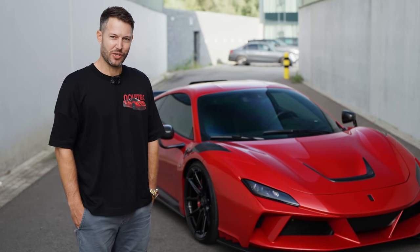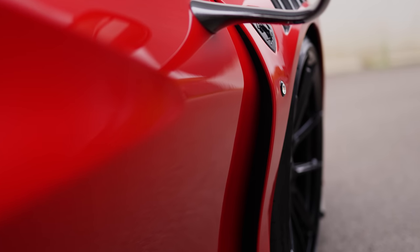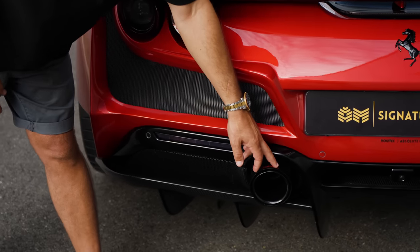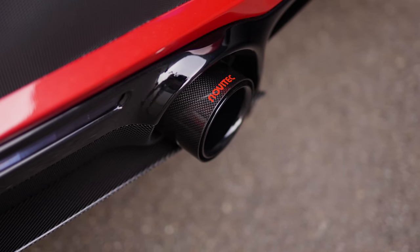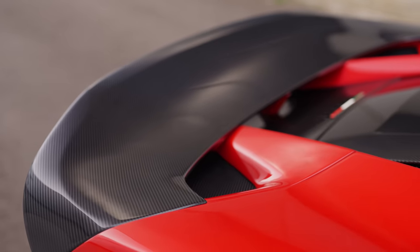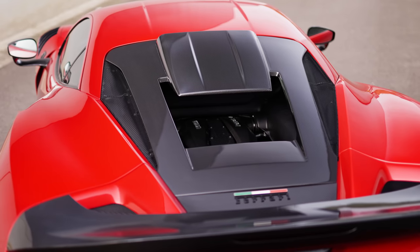Let's turn this girl around and see what it looks like. Something in particular about this F8 Enlargos that I love is the Novitek script on the carbon fiber is in red — that looks really, really nice. Normally we have it in black. The carbon fiber on the diffuser over here, and then, of course, this huge carbon fiber ducktail. There's a tricolore above the Ferrari badge, the nomenclature, on a bed of carbon fiber. And the functional roof scoop engine cover in carbon fiber.